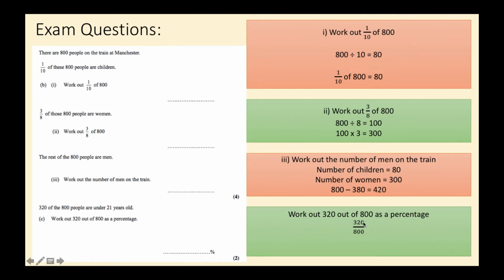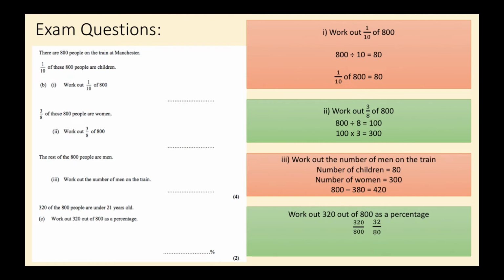Then what I'm going to do is cancel this fraction down, and you will see that in one of the lectures in this course, so you can familiarise yourself with that as you go through. I just thought I'd add this one in. Cancelling down means I'm going to divide by a number that goes into both of these. Because they both end in 0, I can divide by 10. So 320 divided by 10 is 32, and 800 divided by 10 is 80. I've divided both by 10, and it gives me an equivalent fraction, so it means exactly the same thing.